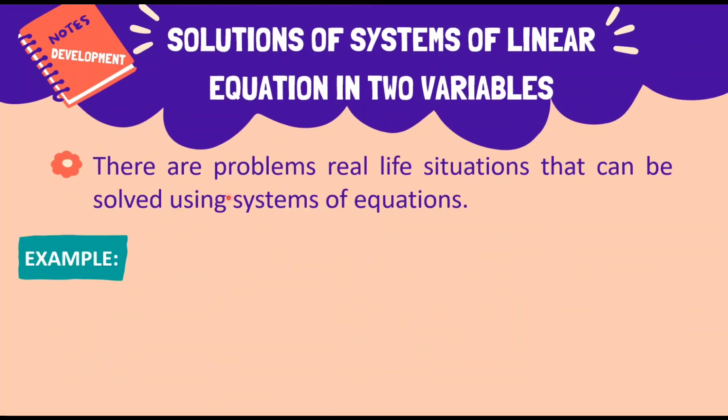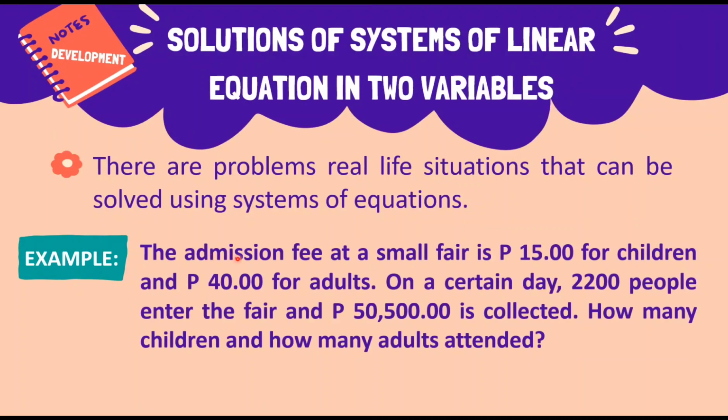Okay, so let us move on to these problems that involve systems of linear equations. There are problems in real-life situations that can be solved using systems of equations. So let us consider this example. The admission fee at a small fair is 15 pesos for children and 40 pesos for adults. On a certain day, 2,200 people entered the fair and 50,500 pesos is collected. How many children and how many adults attended?